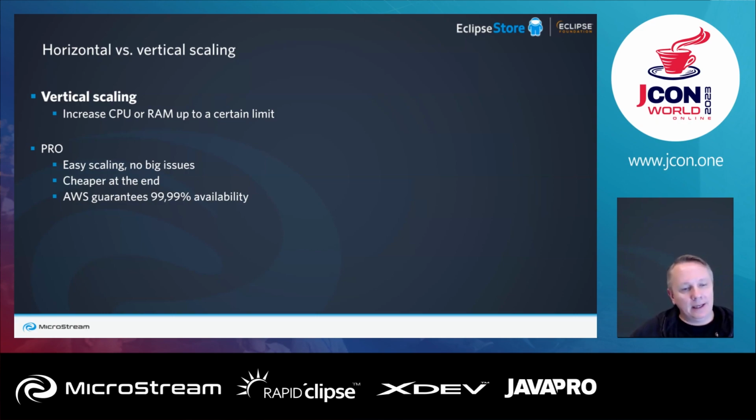And there is a great thing on vertical scaling when we talk about fail-safe. If 99.99% is okay for you, then you could choose AWS, because AWS guarantees you that availability on an EC2 instance, and that's great. And let's say if something fails, you could restart your container, and that's it, and the application is up again. I'm pretty sure for a lot of companies on the market, that's totally enough in case of fail-safe and high availability and so on.